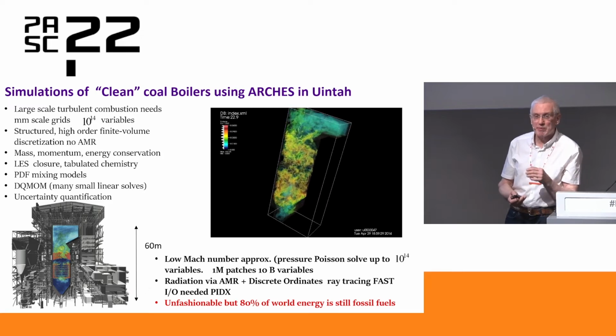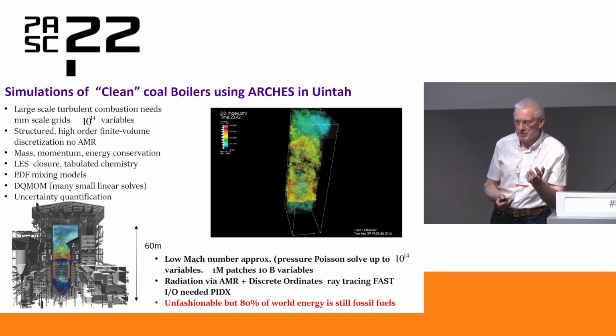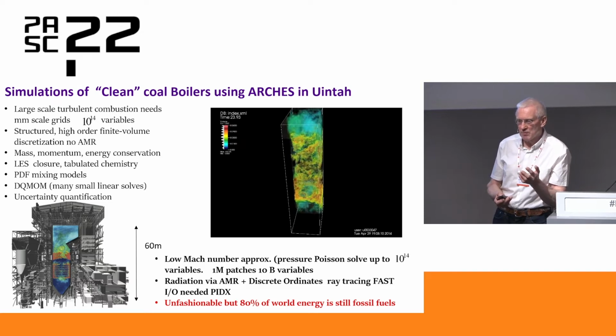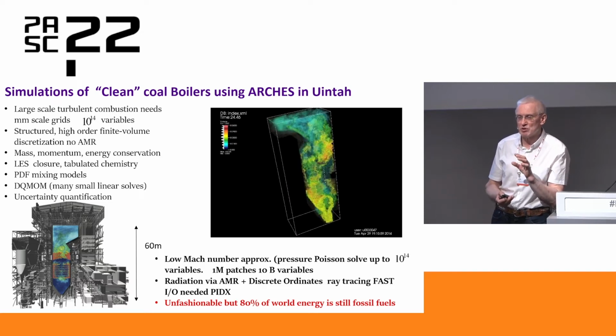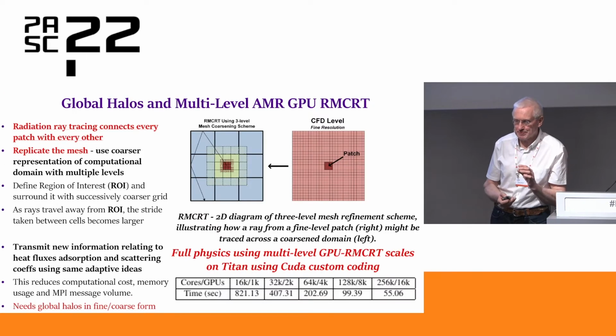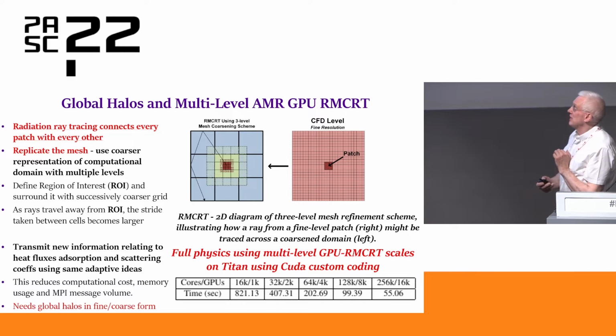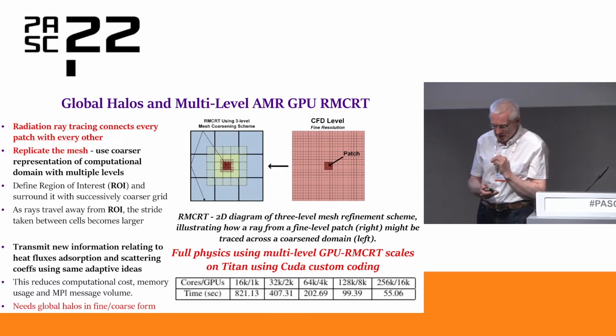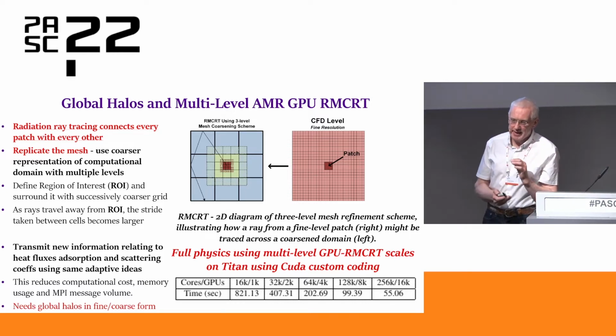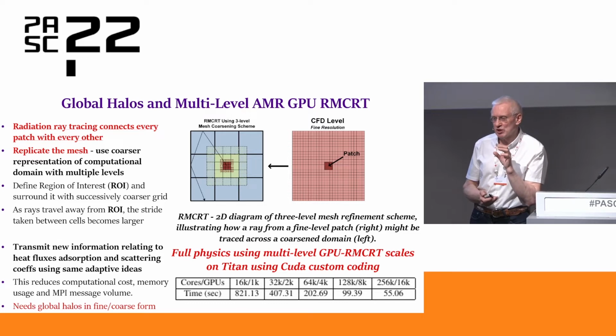So this is the problem I'm going to talk about. I'm not going to talk about the whole code, but maybe just talk about two of the key features of it, which are radiation and flow. Let's talk a bit about radiation. So radiation modeling, it has this global feature, which is potentially problematic.